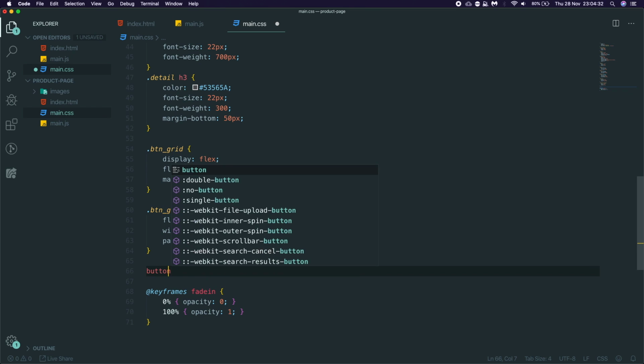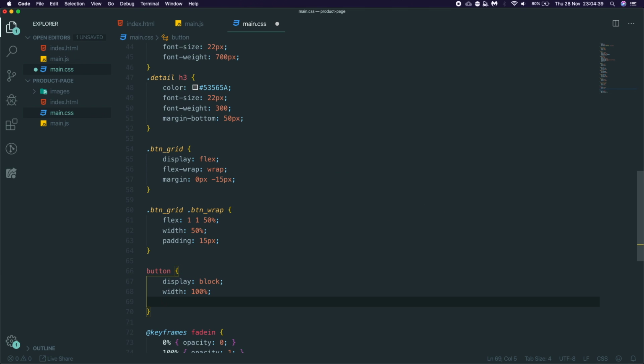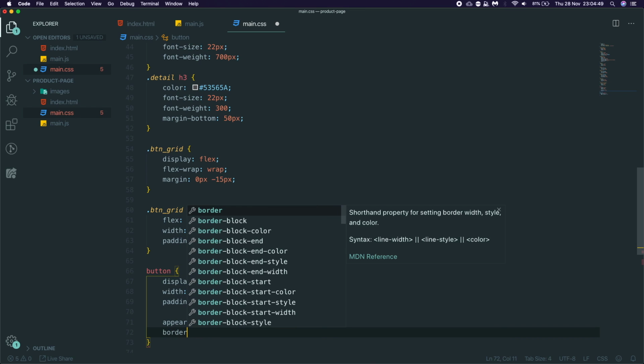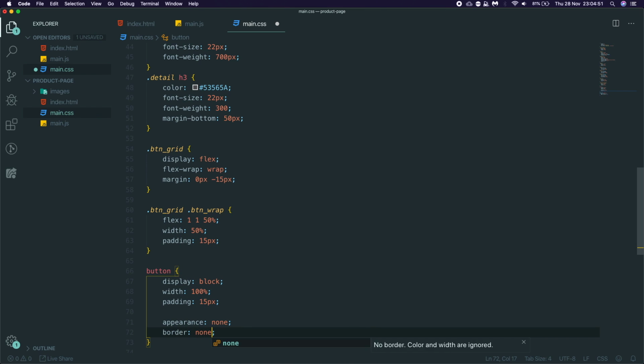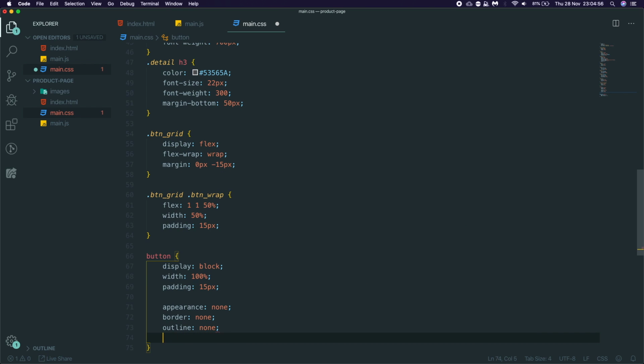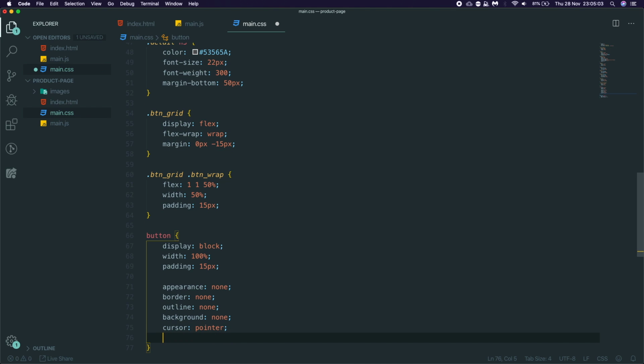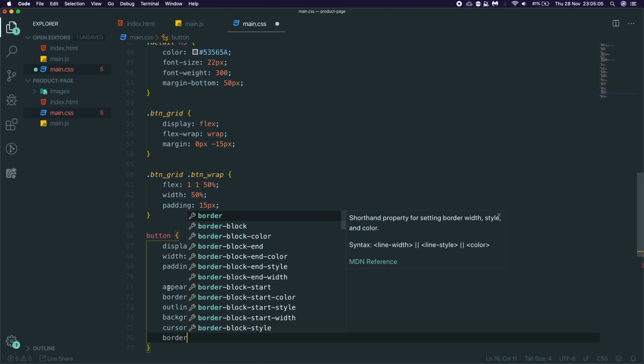We then want to set the button up to be display block, width 100%. Those two contradict each other, but you know. Padding, and we're going to set appearance to none, border to none, outline to none, background to none, cursor to pointer, and then, oh wait, did I set border to none?